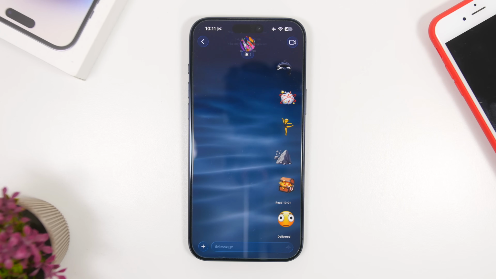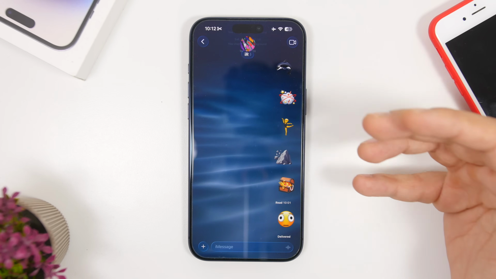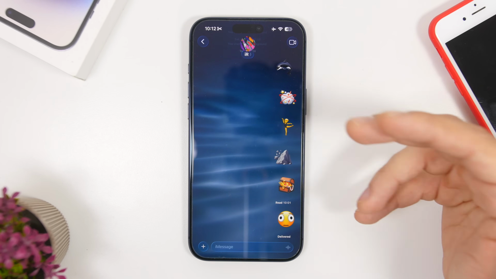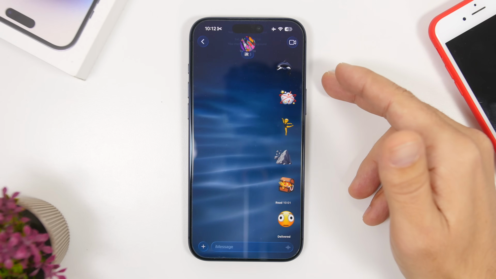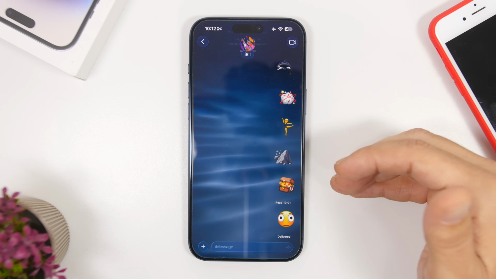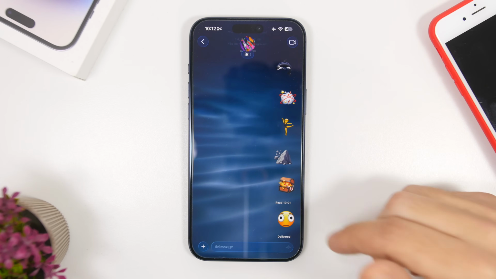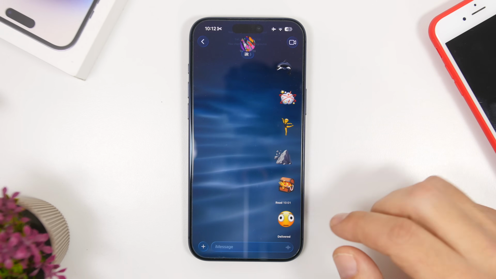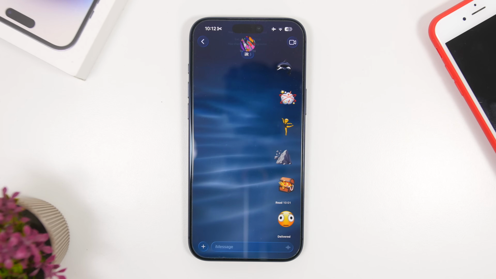And here we have the new emojis that Apple has added to iOS 26.4. Now there are, I believe, in total 8 or 10 new emojis, and here we have a few of them. We have the orca right there, we have the ballet dancer, we have the fighting cloud, which is really cool, landslide, we have a treasure chest right there, and the distorted face right here, which is actually pretty cool. A really cool emoji, my favorite out of this pack that Apple has added with iOS 26.4.